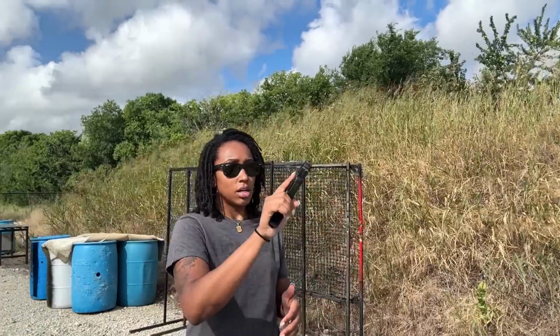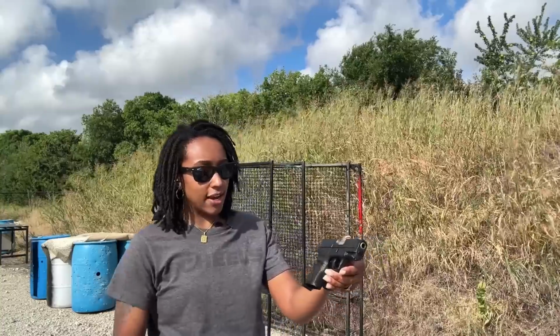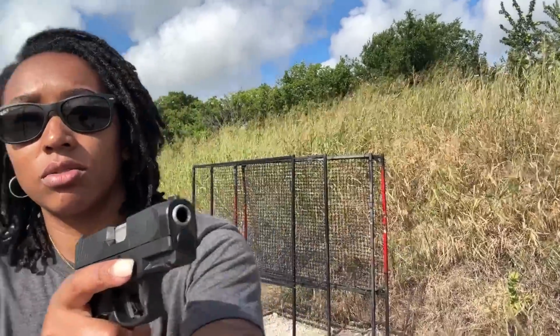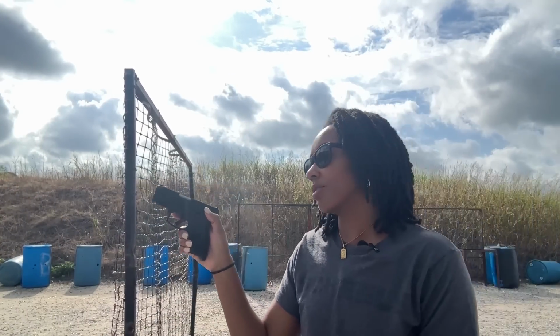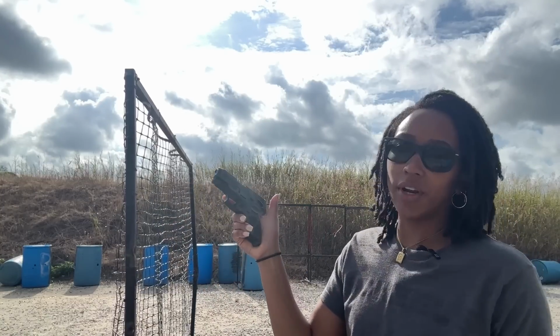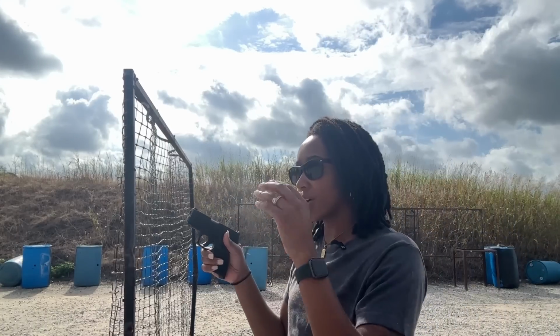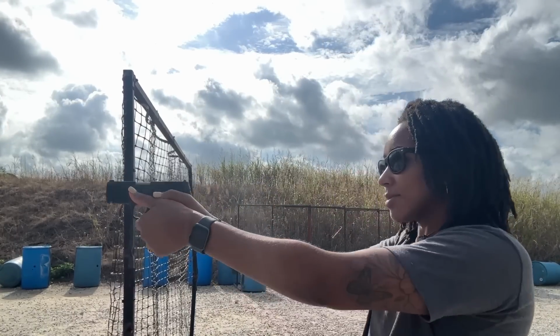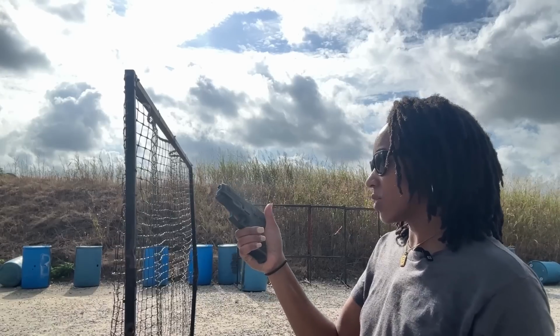But can this be EDC? I honestly think it's according to your preference, according to what you like. So this does have a safety. Turn it around here, we have a safety right here. The safety can be your preference as well. Do you want a safety on your gun, or do you not? Me personally, I don't want a safety on my gun. That's one extra feature that I've got to learn and train with if I'm going to carry this as my EDC, and I don't want to have to worry about my safety. So that's one thing that I wouldn't do.